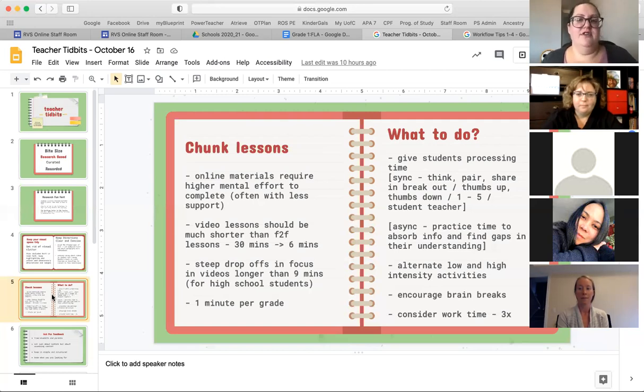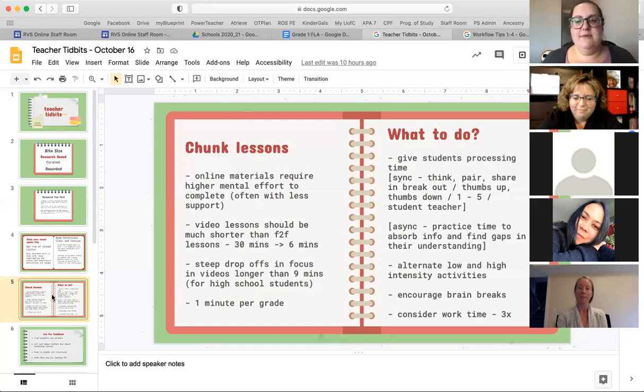And if you have younger students that you need to keep in a room together, the thumbs up, or like one, I totally understand, or don't, like one, I'm lost, 5, I understand, those kinds of things where they're giving you visual feedback. And then the student teacher, where you have a student who then becomes the teacher and explains it back to the rest of the class. Those kinds of things just give them time, for the think talkers who need to think it through, and the students who just need a little bit more thinking time.